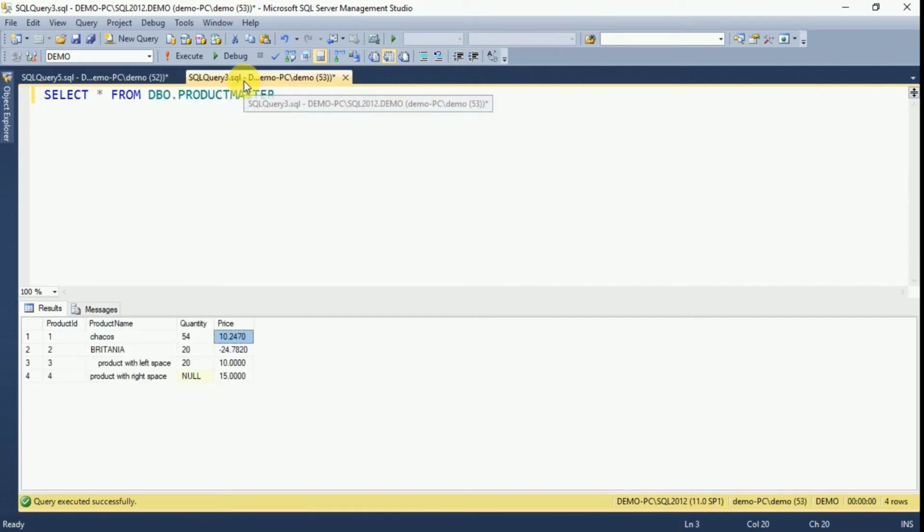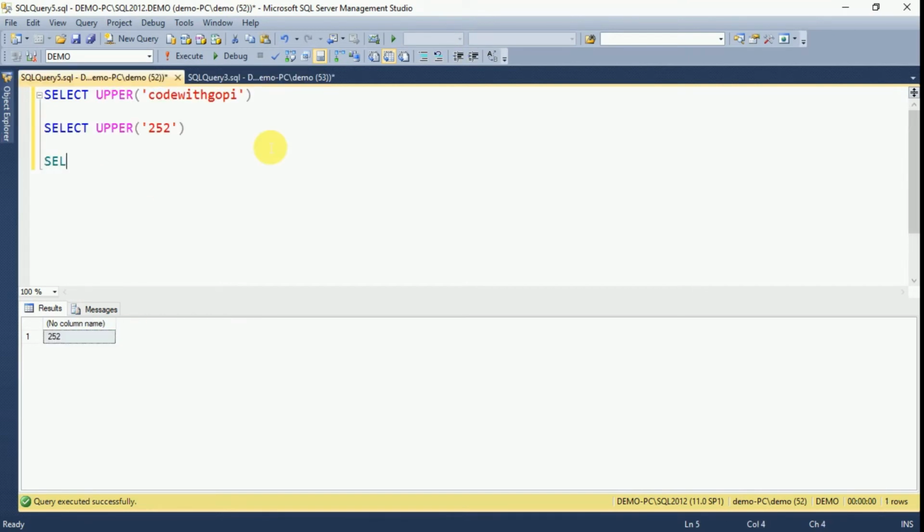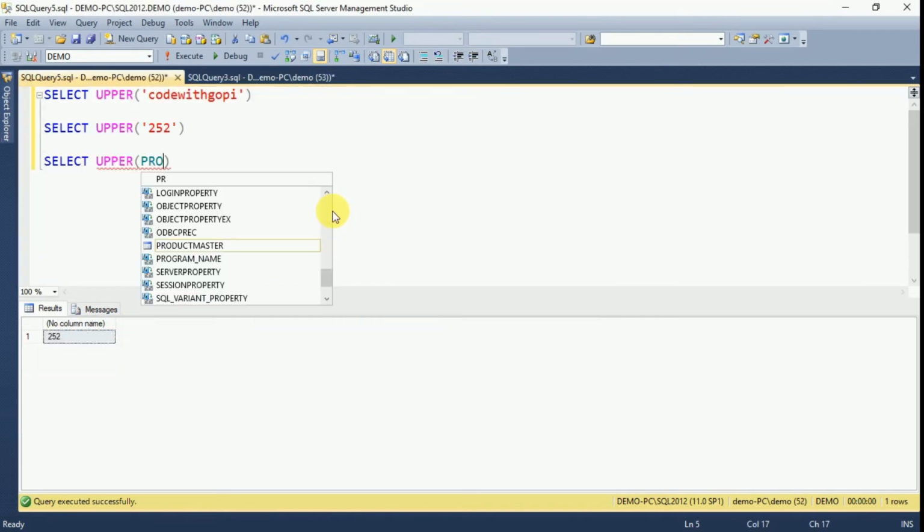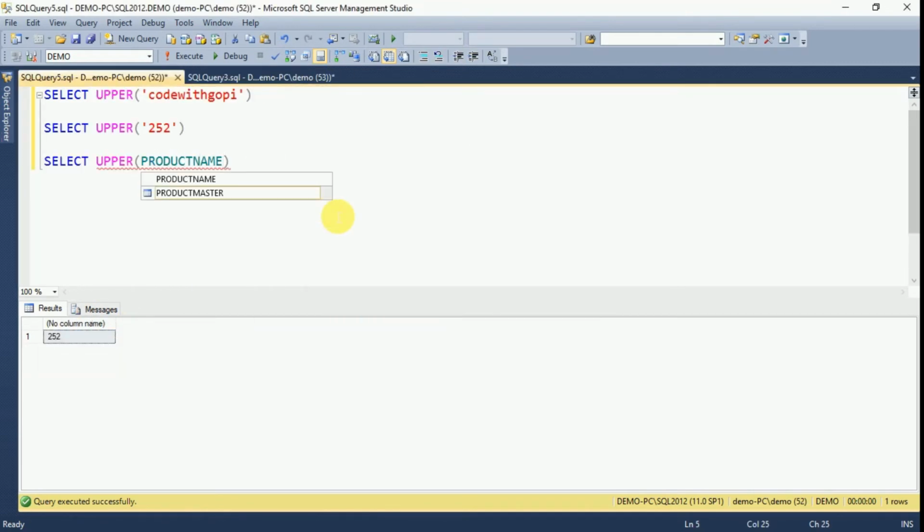Now we have one table, product master, where we have some lowercase letters. We want to convert all these product names to uppercase. For that I'm using a select statement with the upper function, and I have to pass the column name. The column name is product name, and we have to call the table name here.